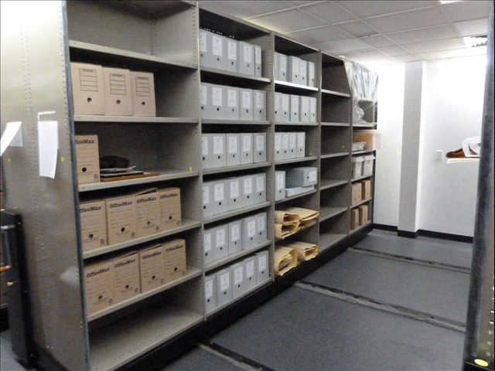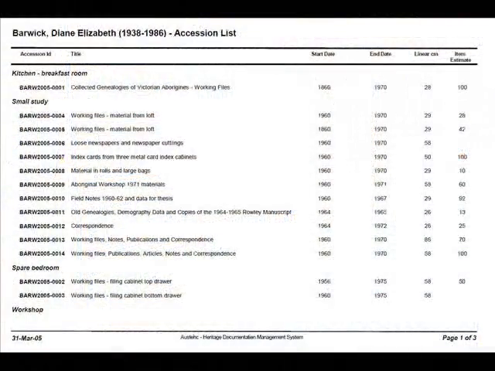Otherwise, undertaking a survey will involve physically examining records located in the many and varied storage areas that are common to most organisations. The result of the survey should be that you know how many rooms, cupboards, shelves and boxes hold records, what records are held in which storage area, including general information on the contents of the records, who created them, and when they date from, and broad estimates of how many records there are in each group.